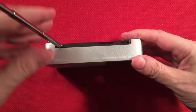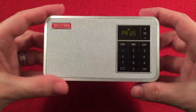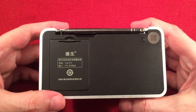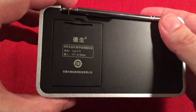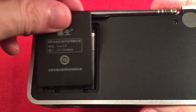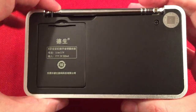The reason why I bought it was for the MP3 playback. So let's see what that sounds like. This down, and then we'll just kind of zoom this in, because on the back, oh yeah, I never showed you the back of this radio. So the back of the radio, it's a little 12-inch antenna, as I showed you, is the battery compartment. As you can see, it's just black plastic, and behind here is a BL5B battery. Yeah, nothing special. Damn, little tab in the way. All right, so yeah, that's the back.